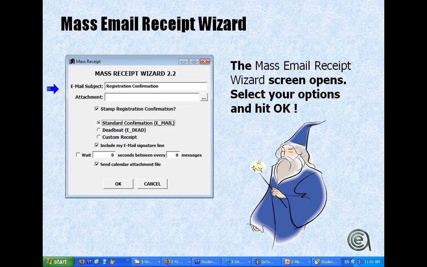How many people have used the mass email receipt wizard? Give me a show of hands. Again, I'm not sure a lot of people know about that. I'm thinking that probably most everybody would send the receipt the minute people register because you want to get it to them right away. The only reason for maybe doing a mass approach would be if you had third-party registrations on behalf of students and you wanted to send them out the week before, perhaps. So, anyway, all right, thanks, guys.